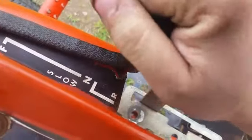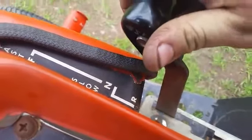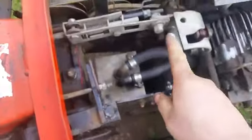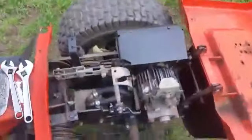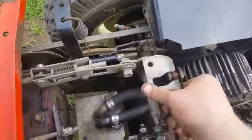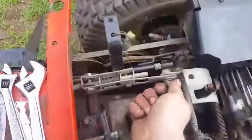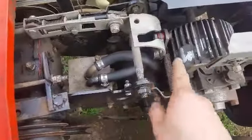So what we want is to get full travel here, because it doesn't go all the way yet. So in order to get that full travel, we gotta loosen up this nut here. Which I need to get 2 hands on it, so hang on. Okay, what we want to do is we want this all the way at the end of its travel down here in the slot. We want this all the way forward in gear, and then we can tighten down this nut here. Okay, then we'll use this nut here to adjust for neutral.